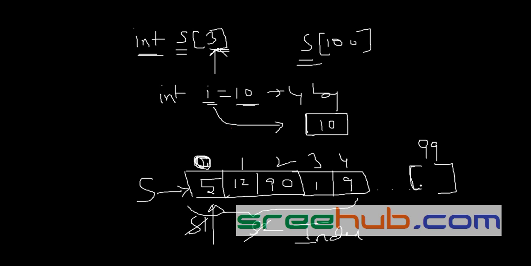Is that correct, Shiva? 99. Right? Yeah, that is correct. Now, let us say there is some value here. Is it possible to edit the 67th student's ID here? It's very easy, right? We can just go s of 67. Perfect. We can just go s of 66 and edit it. Oh, sorry, 66, because it's zero-based. Exactly. In the same way, if you have 1,000 students and you want to edit the 678th, you can just say 677. Am I right? So now with arrays, it's much easier. That's why we have something called arrays.